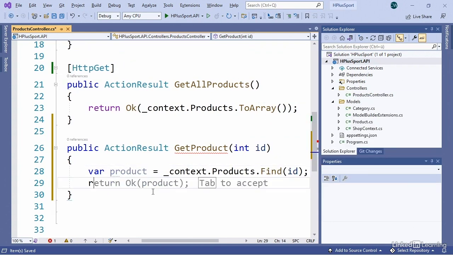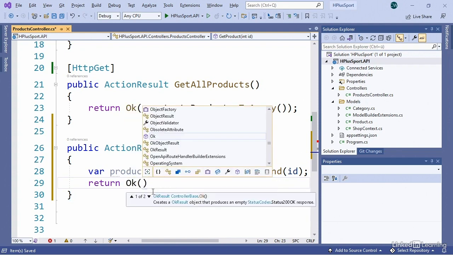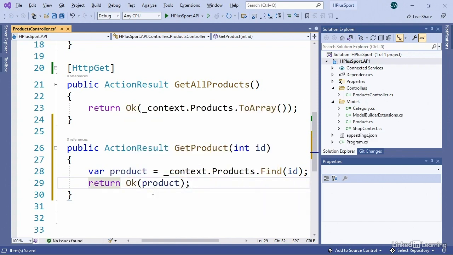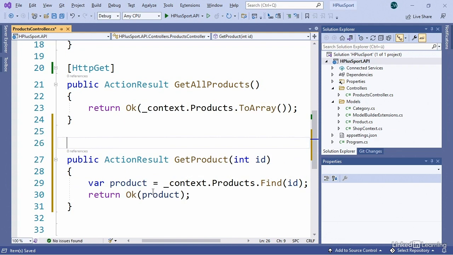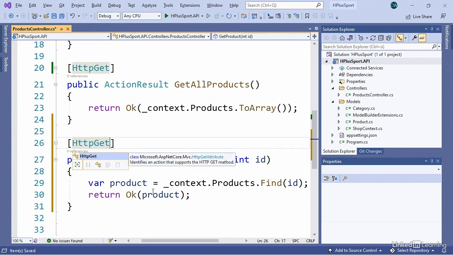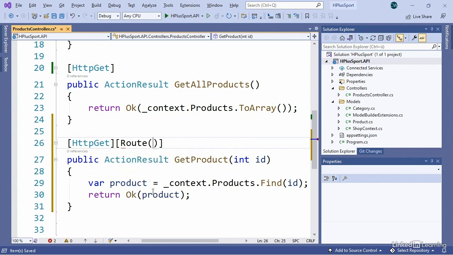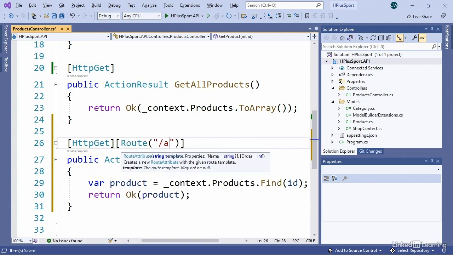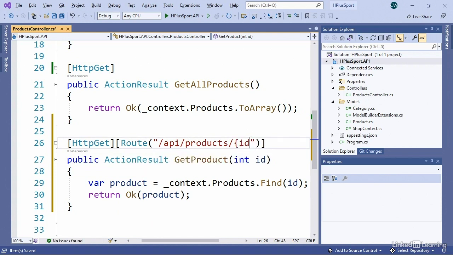And then we just return Ok of product. So far so good. We then can add the HttpGet attribute. Then we could add the route, either fully qualified like api/products/{id}.